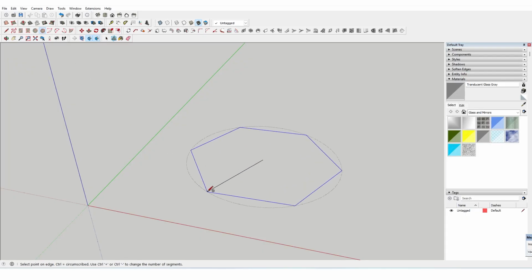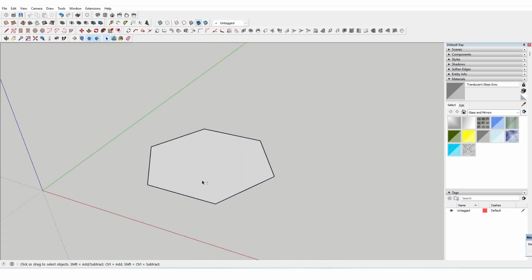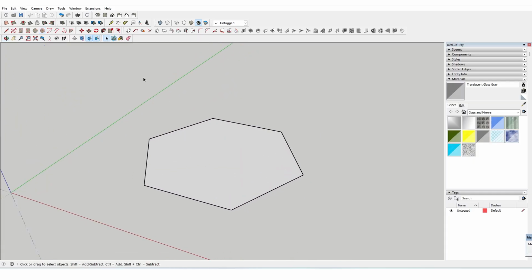I'm going to just create a nice simple shape, something creative. And what you can do is type F as a shortcut to get to the offset tool, or you can go up to the toolbar and find the icon that looks like so and click it. What's going to happen is the cursor is going to highlight with a little red dot, which means it has selected an edge to offset. Now you click and drag. You can drag outwards or inwards, whichever way you feel or is necessary for building your model.